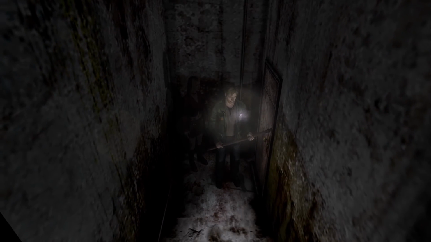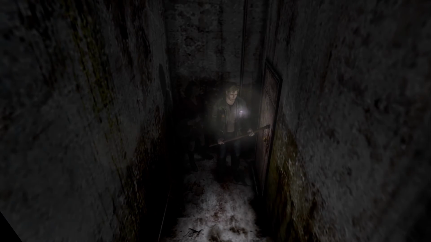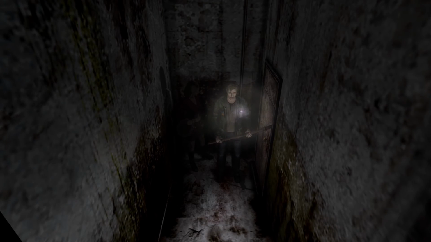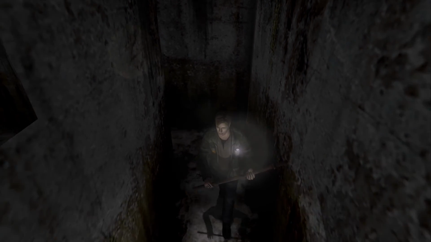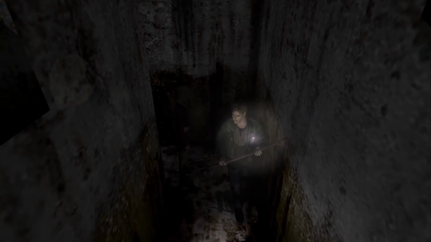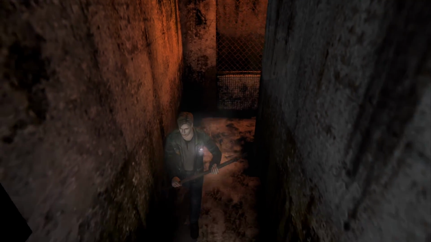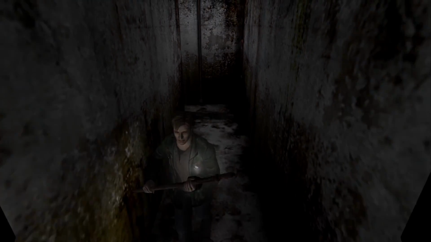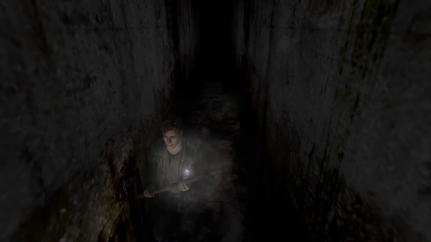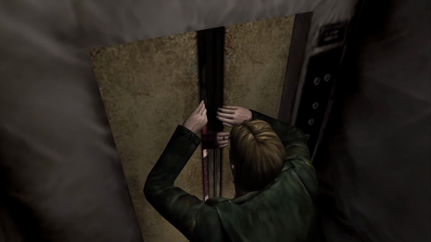Alright, if you're playing on normal or easy mode, just book it. Just run down this hallway as fast as you can. But if you're playing on hard mode, you want to try to do the following. Okay, quick turn. Okay, come on, James. Okay. Open up!